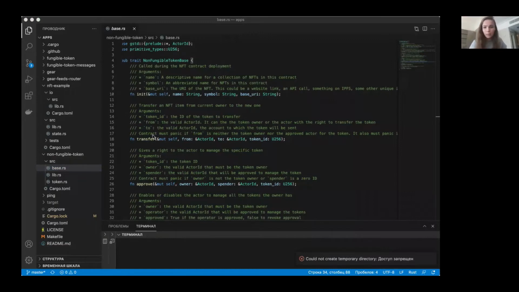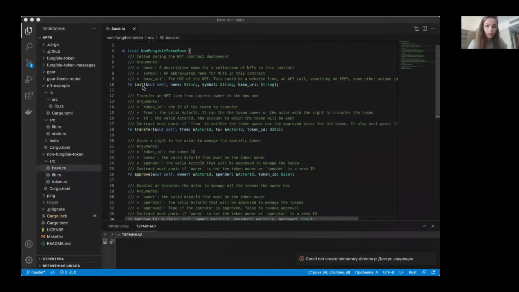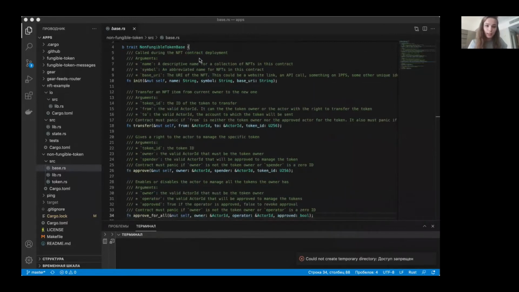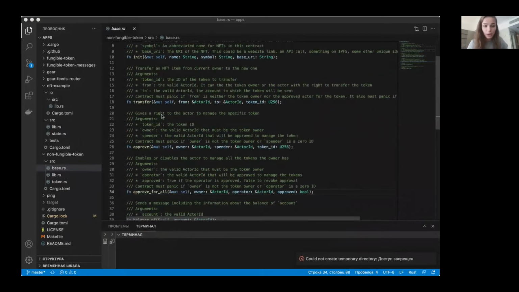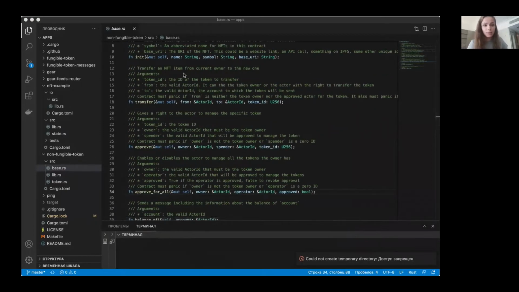Let's start from the library non-fungible token. That library is an interface with shared functionality that contains the following functions. The init function is called during the NFT contract deployment, and the transfer function transfers an NFT item from the current owner to the new one.